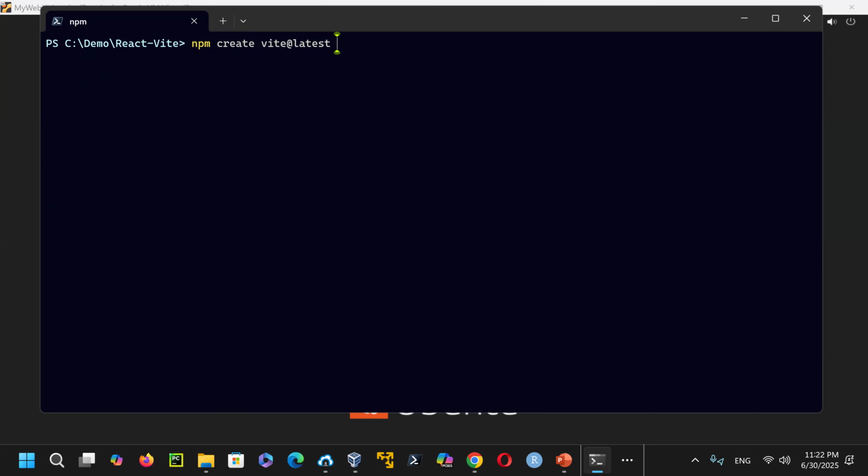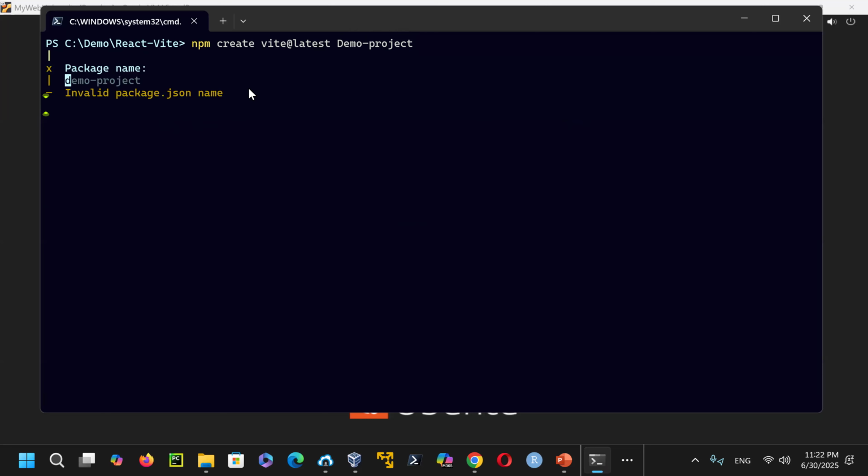But if I want a project name, say a demo-project, you could just type in demo-project. Now it says the project name is demo-project. Notice the uppercase changed to lowercase, because it does not allow uppercase letters, which is fine. You say, yeah, go ahead, use the demo-project. And it says invalid Java name.